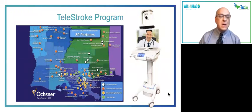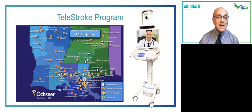And again, we went to our local hospital when my dad had his stroke. We were seen by the local doc, but they wheeled in one of these carts. And at the foot of the bed, the doctor from a remote area examined my father, and the nurse helped with the exam. So the nurse was going through the motions that the doctor was telling her to go through. And once the exam was completed, he made his diagnosis. He also gave the orders to the attending physician in the ER as to what to give.